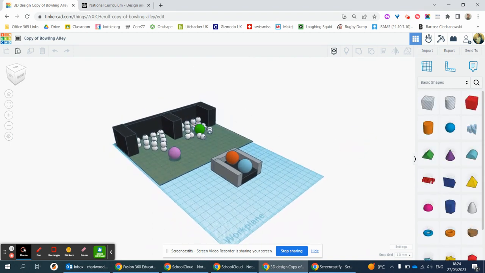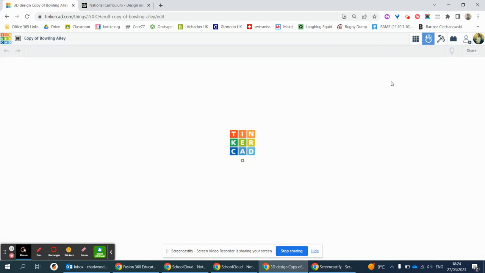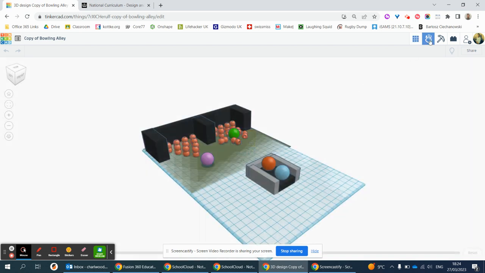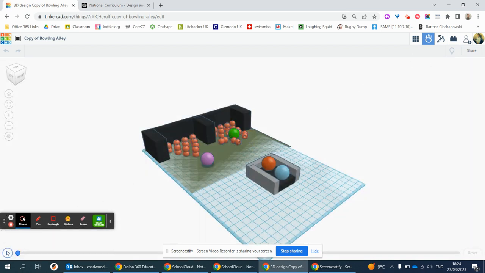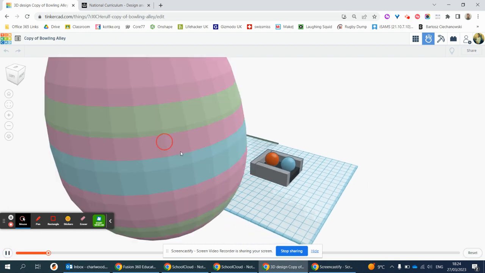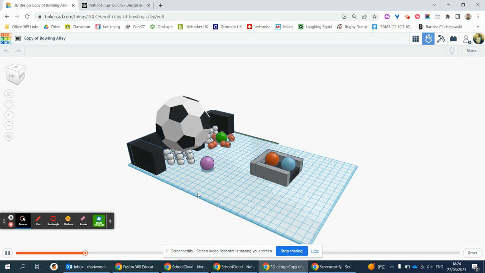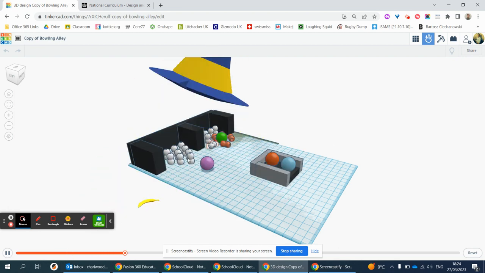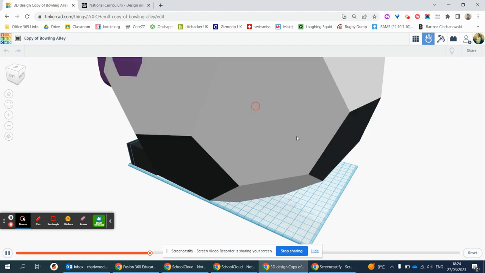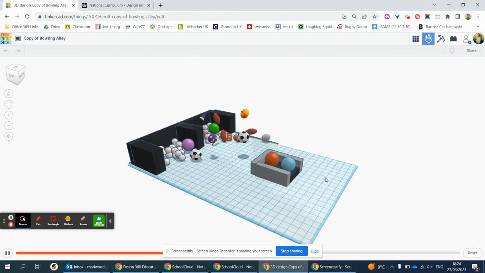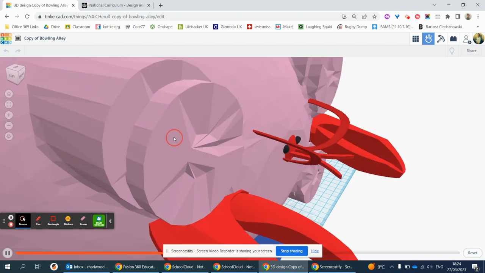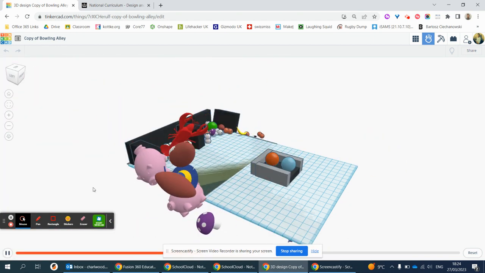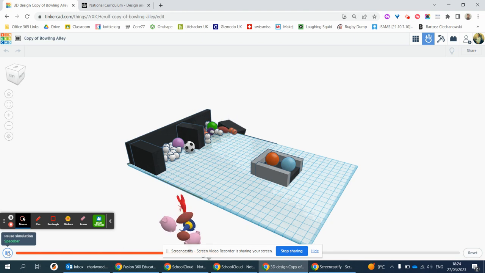And what's really nice with your skittle alley is you can use this tool, which is the apple falling. It puts you into what's called the Sim Lab. This has only been released a few days ago. When I go into the Sim Lab, it will add physics and forces and simulation into my design. What I can do is throw things at my skittles, see if I can make them fall over. And you can see my skittles falling off. So it's a really fun way to explore and experiment, and loads of new examples are coming out.